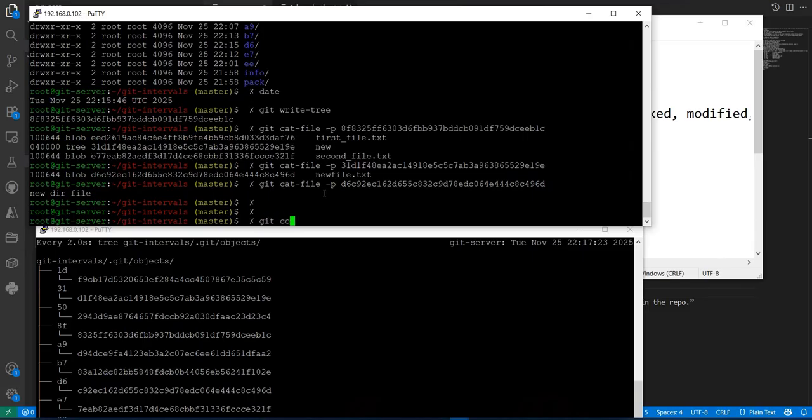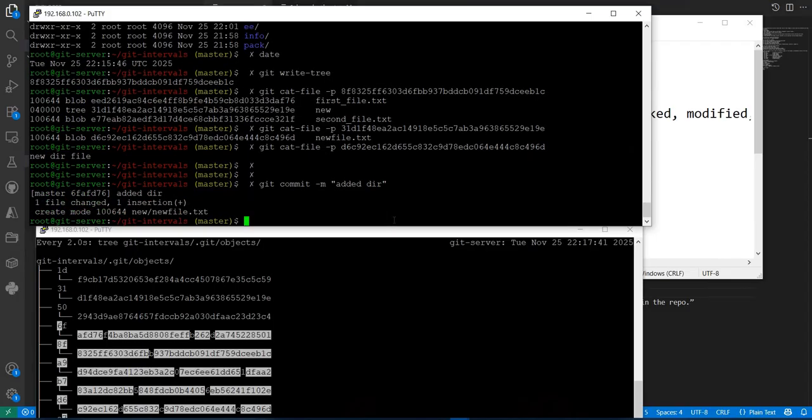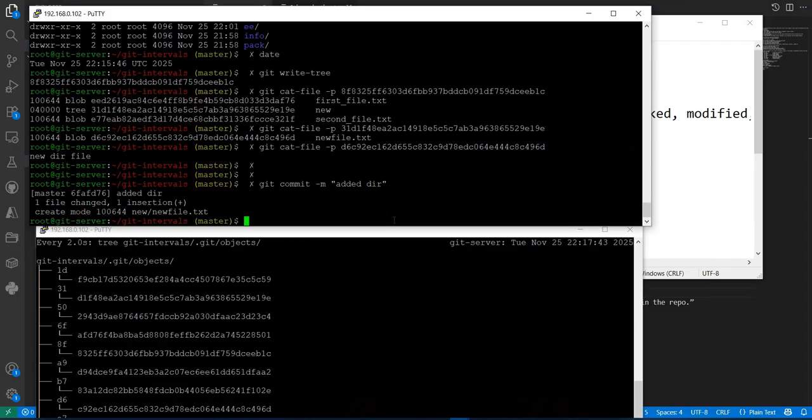If I just say git commit -m "added directory", the m is just for the message for that commit, and it is recommended to give a very descriptive message. Once you run it, you can see it has created a new commit ID, and I'll show you what it will do.